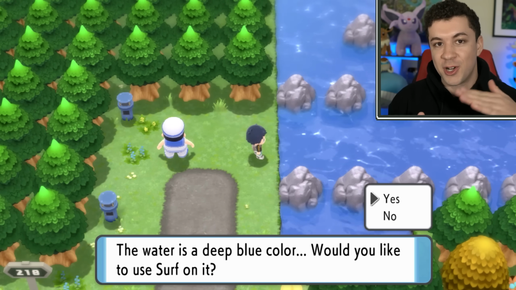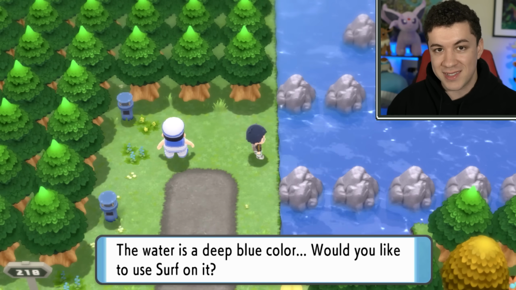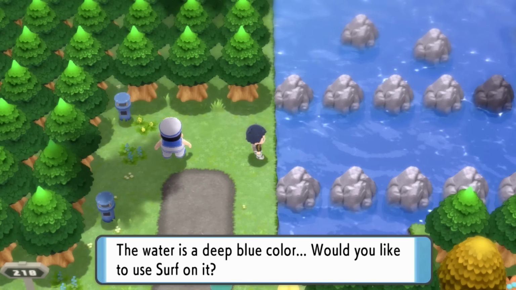So immediately when he would turn to the right, the trainer battle would start and I'd be trying to surf on the water at the same time, which would start this glitch. I would definitely recommend saving before this because it might take you a couple of tries.